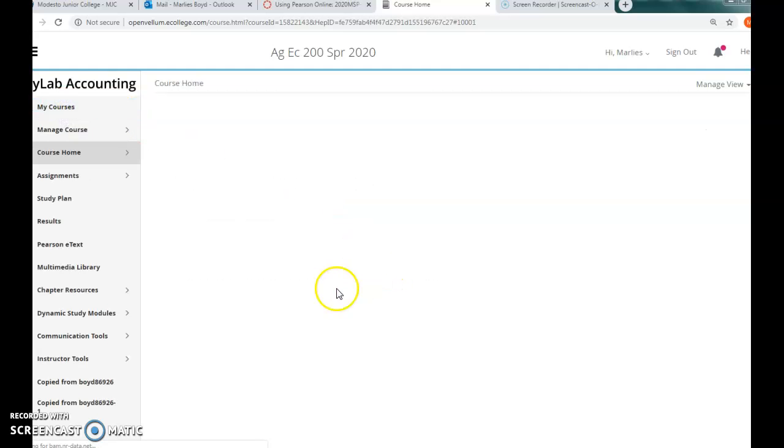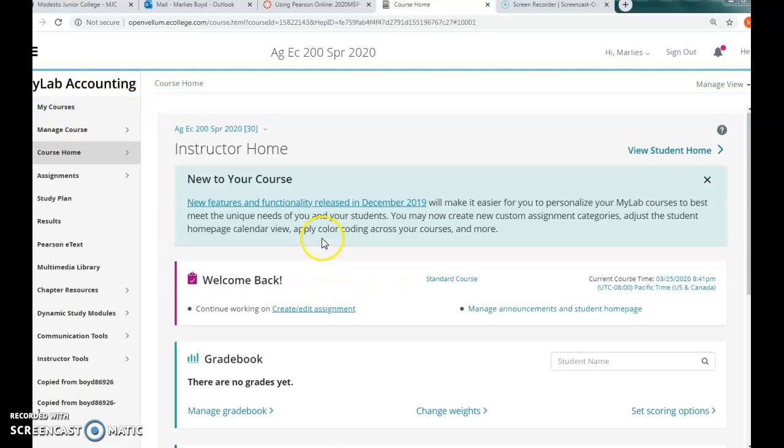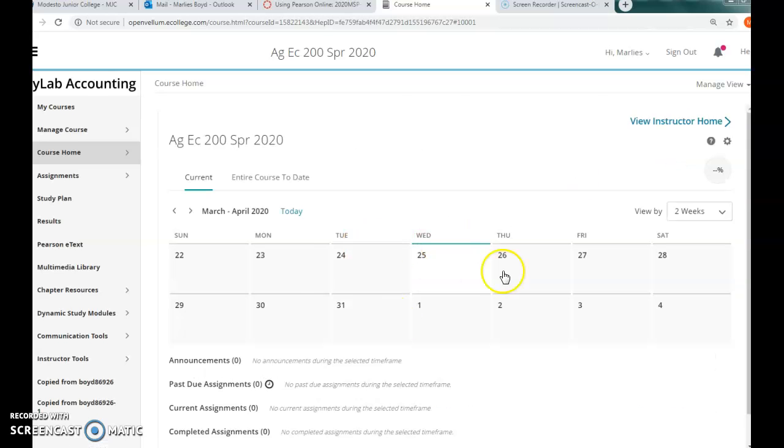But anyway, I just wanted you to realize that now your assignments are going to pop up on Pearson, and they're going to be on this little calendar, and they're all self-graded, so I won't be grading them anymore. I'm still around. I'm still going to narrate the PowerPoints. If you want a Zoom conference, I'm always available if you get stuck. We're going to start on chapter 7, as you'll see. I'll get that PowerPoint up and running here in a little bit.